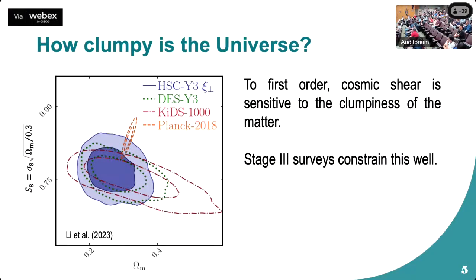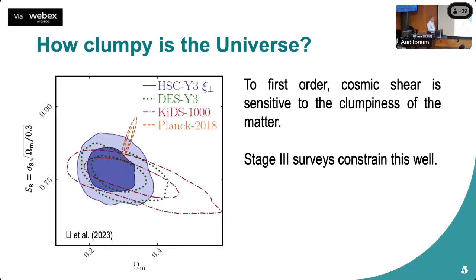And so, right, I think given the challenge of measuring these cosmological lensing signals, it's quite remarkable when we compare different measurements, the different stage 3 surveys, how good the agreement is. And what current measurements measure really, really well is what we call the clumpiness of the universe, a combination of sigma 8 and omega matter. So it's really the amount of variance in the matter density field. And this is what is measured to first order. So that's the nice thing to do.